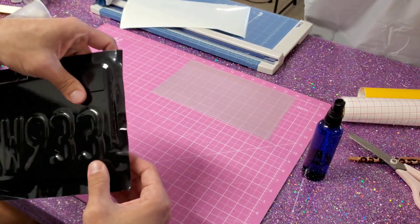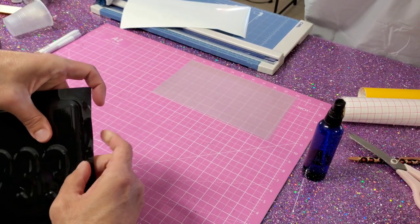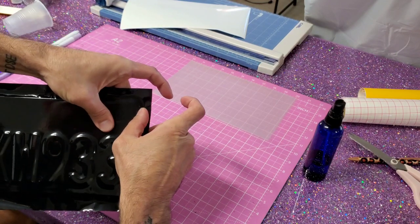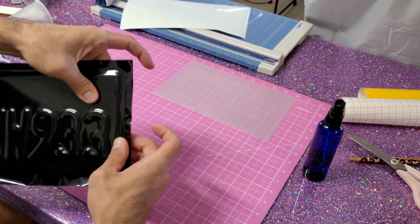All right, so I have the whole plate wrapped. I'm just going to go around these edges and sort of press that into the corners. Get that wrapped as best as I can.